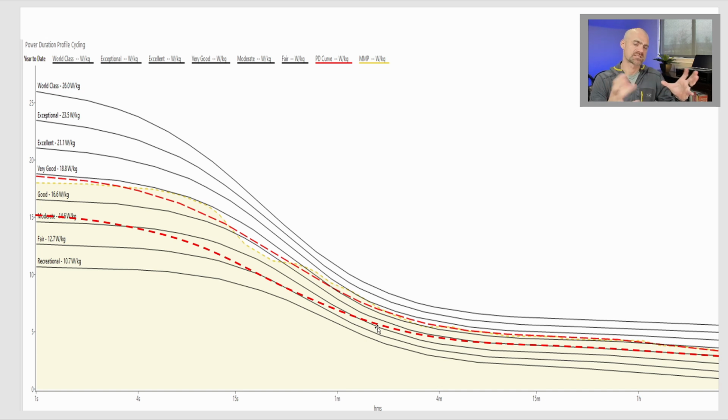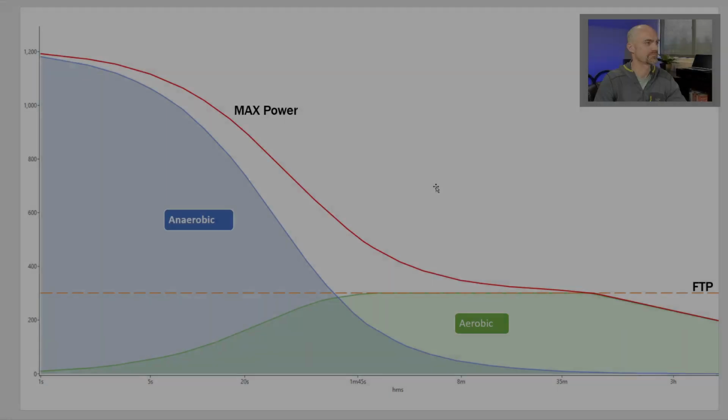But in terms of base, if we wanted to move this whole curve up, we wouldn't want to be haphazard with our intervals. We'd want to be really strategic. And so there's an order that we want to go about doing that. So what I want to show you now is a curve that will help. It has a little bit more information, but it'll help to describe and help you to understand why we do things in the order that we do them.